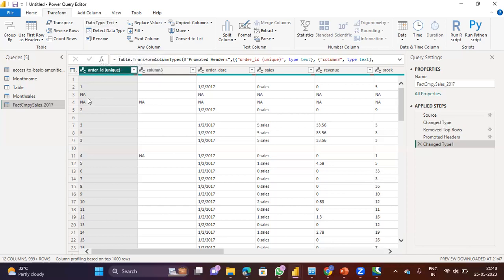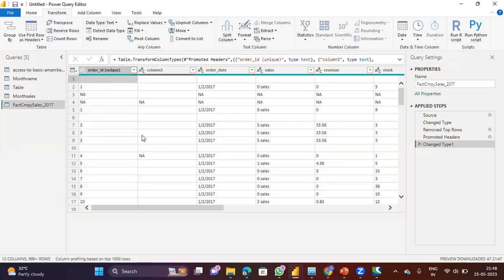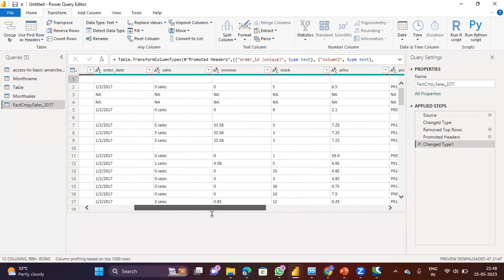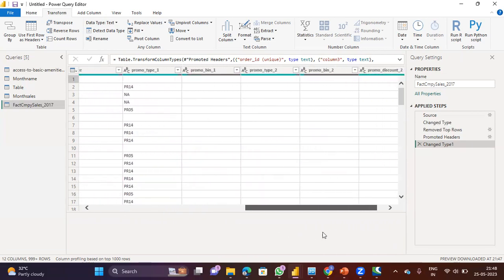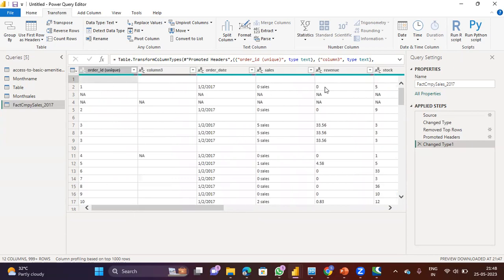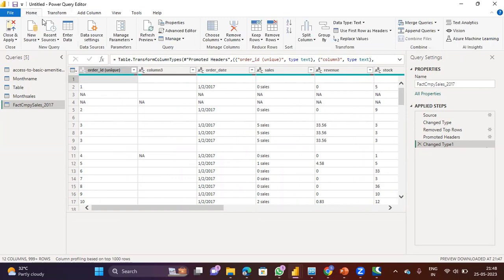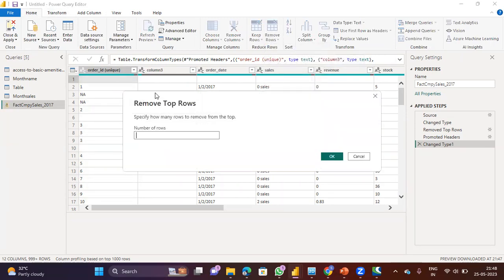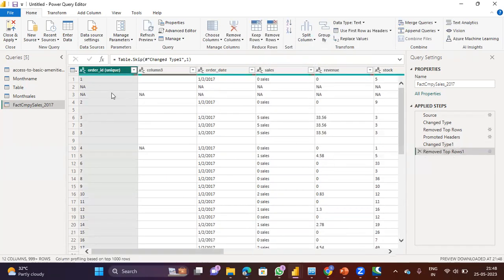So for that, I just need to go for this. Now, if you see, the first record, wherever I go, is all null records. As you already know the option, you just go to Home, remove rows, remove top rows, and remove the top one row. I'm just giving okay. That's how you have cleaned up the very first thing.